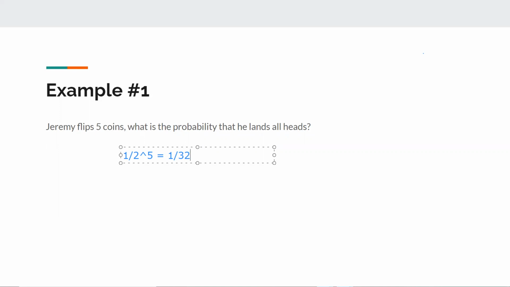And some of you may not understand how I got 1/32, so I'm gonna explain that in a little more detailed fashion. If I have a coin, if I flip it, then there's a 1/2 chance to get heads or tails. Let's say I only want heads, so there's a 1/2 chance I'll get heads, right? Second coin, if I flip that, there's a 1/2 chance I can get heads or tails. Let's say I get heads, all right? There's a 1/2 chance that I got heads on the first coin, all right?